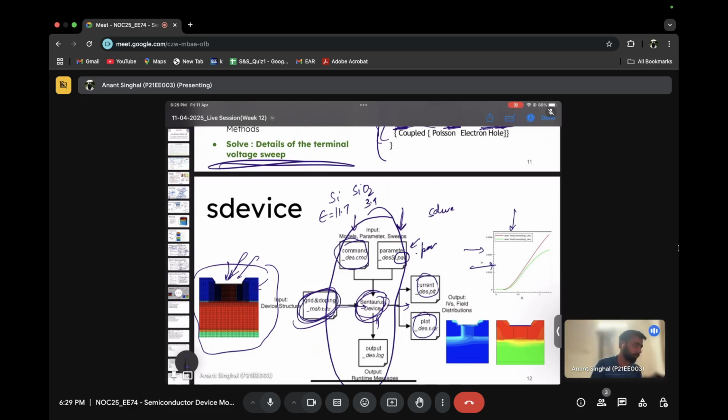If you remember, there is VTH roll-off, that is threshold voltage roll-off, in which if we go to very short channels, the threshold voltage suddenly starts to decrease. If you go to a very long channel, the threshold voltage does not change; it saturates. So the VT versus length trend looks something like this.